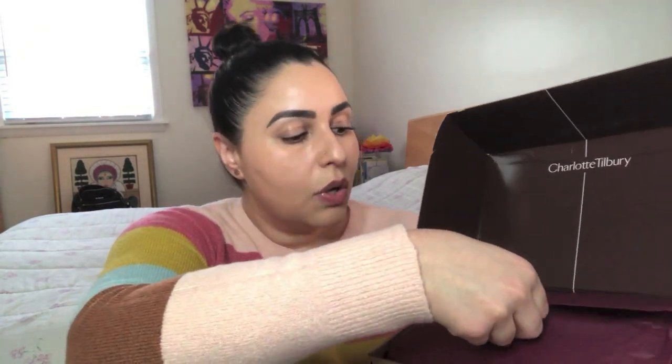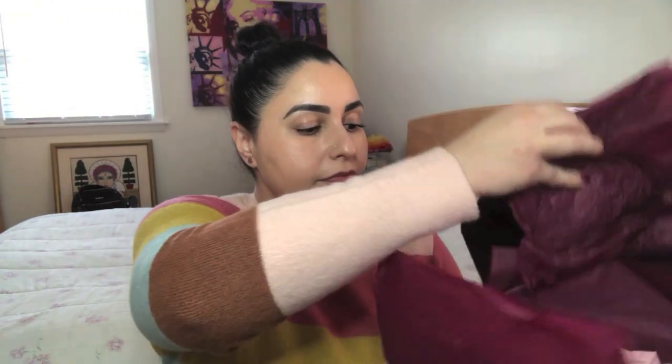I admit that I have opened this just to make sure everything I ordered was in fact included and I wasn't sent something wrong, so I have seen it but I haven't tried it. You open it up and you get tissue paper — stick to the sticker, there we go — and you can see the goodies that I ordered. Let me put them down and share them with you.